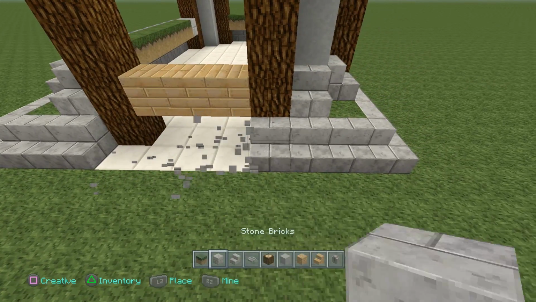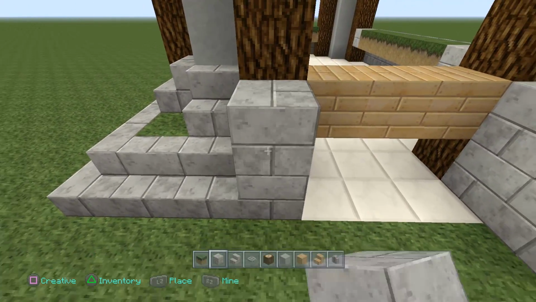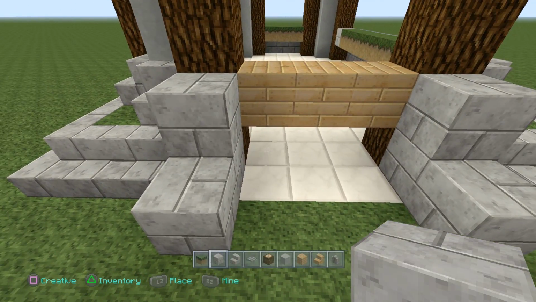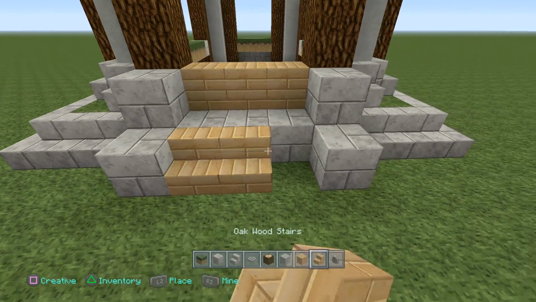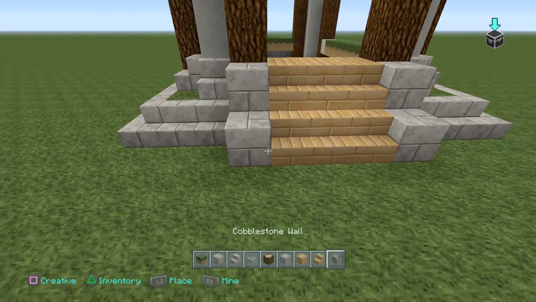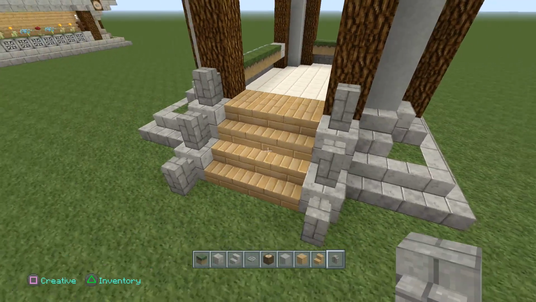And right over here, you're going to delete all that starting from that point. And you're going to add 3 blocks in this kind of L shape. And we're going to cover this up. And you're going to add some stairs right in front of it. Add some cobblestone walls on the edge here to really add that extra detail.